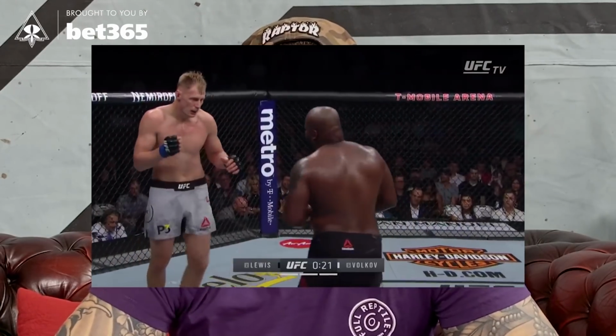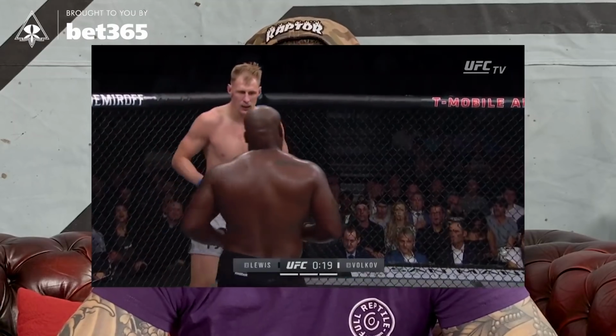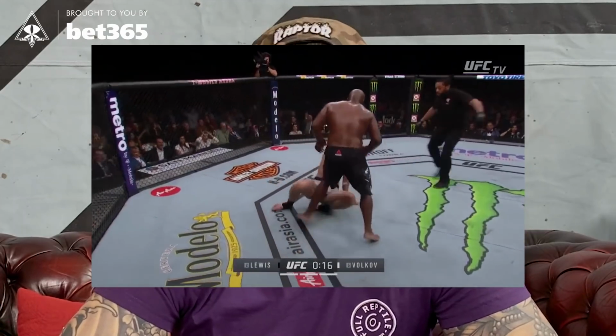Oftentimes people can look at Derrick Lewis and underestimate him because he's not the tidiest, the most technically proficient or well-rounded fighter. But if you look at the physical attributes that he's got, as well as his tenacity when it comes to fighting, he's an emotional guy, but that's part of the reason why we like him. The downside to that is if he gets hurt, you can see he's hurt. And if he's not enjoying the fight, you can see he's not enjoying the fight. But at the same time, you also know that if you push him back too much, he's going to crack you with something, and that could happen at any point in the fight.